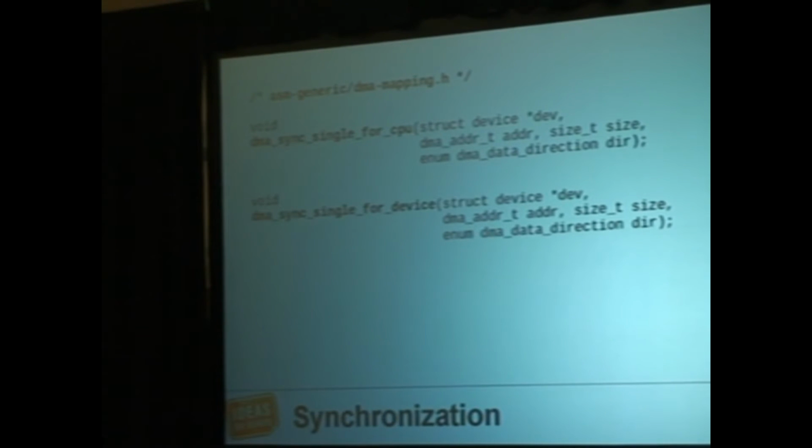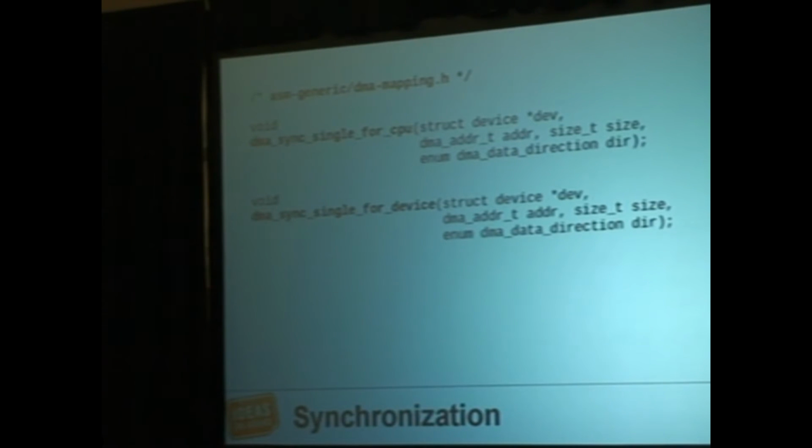Once you've mapped memory to a device, the usual way to proceed is that you get a piece of memory that's allocated, you write to it from the CPU, then you map it to the device, you tell the device to read that memory or write to that memory, and then when you're done, you unmap the memory. So that's really a one-off operation. You have a single device access: map the memory, access it from the device, and unmap the memory, and that's it. When you have a buffer that needs to be accessed only once by the device, that's the way to go.